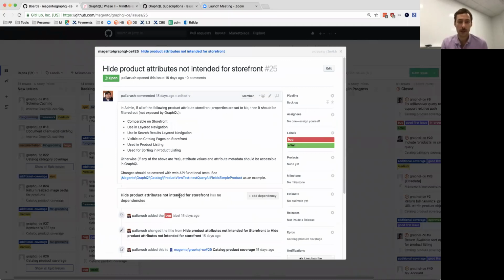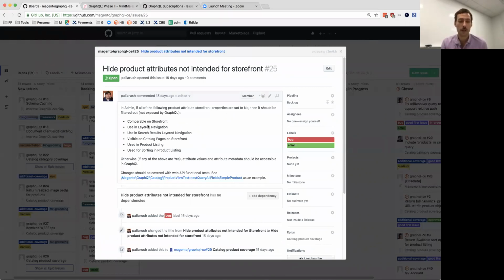Last one here, again, is effectively a bug. The purpose here is that currently we render some product attributes that are not intended to be shown on storefront or be exposed on storefront at all.